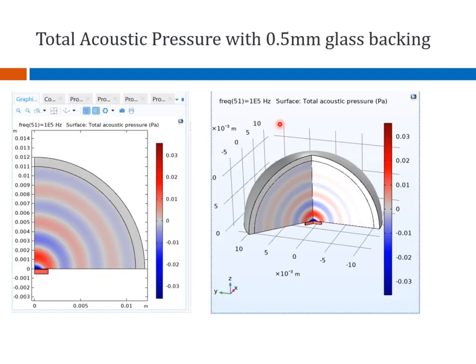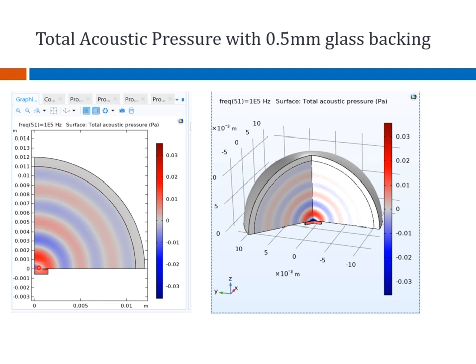This is a COMSOL simulation of the total surface acoustic pressures generated in both the glass medium and the air. You have a 90-degree sector angle. This is a 2D axisymmetric model for a CMUT. Above, you see there is a matching layer which absorbs the waves, and in the radiation medium, which is air, you can see a series of pressure fluctuations.